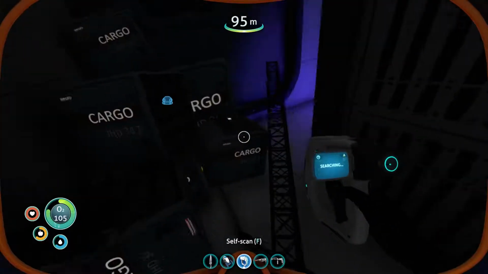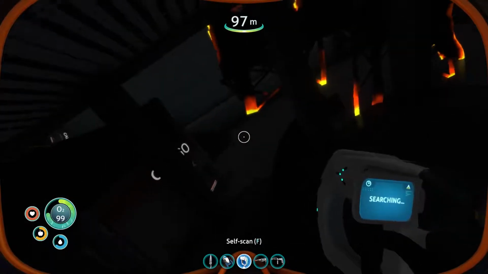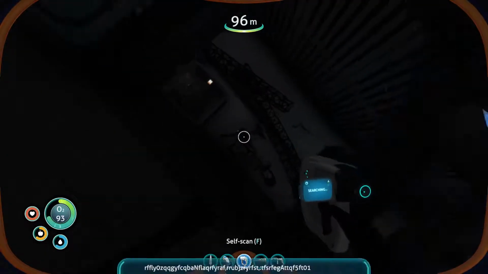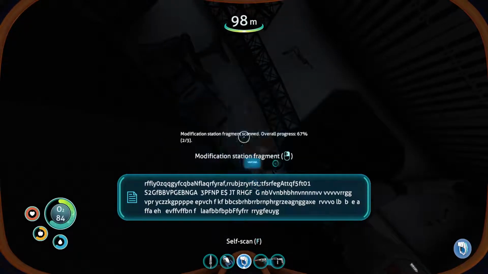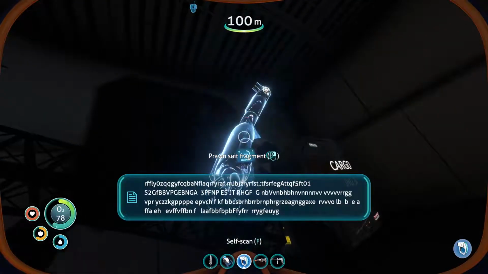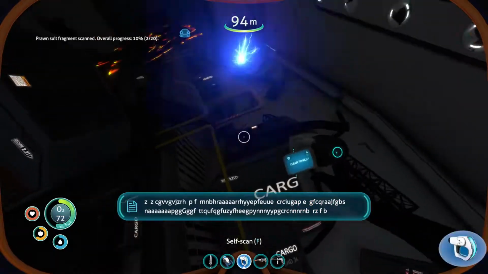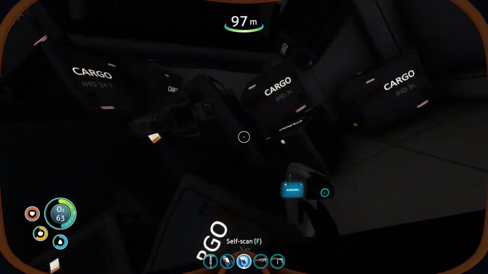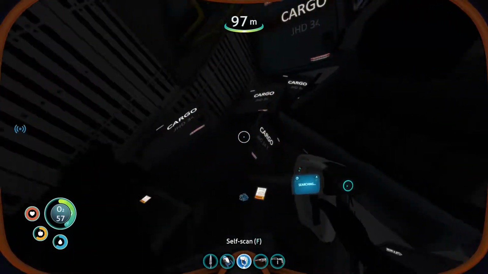Battery charger. There's some angry fish outside who really want to get to me, but they can't because there's, you know, a wall in the way. Oh, excellent. It's modification station. Need one more for that. Prawn suit fragment. Need 18 more for that. This data terminal is useless. Yeah, there's a lot of low-tier stuff I already have, more or less.